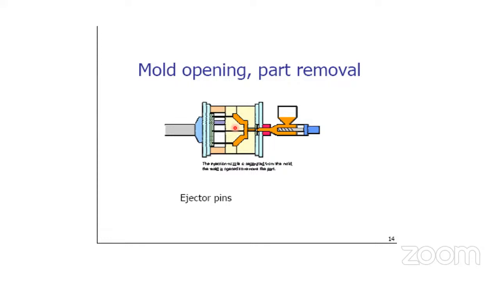Therefore, the opening happens from here, and from here the ejector pin will push the article in the front direction from the core side. See now, this is the ejector pin. From here and from here, three ejector pins: 1, 2, and 3. It will push the article in the front direction when the mold is open.